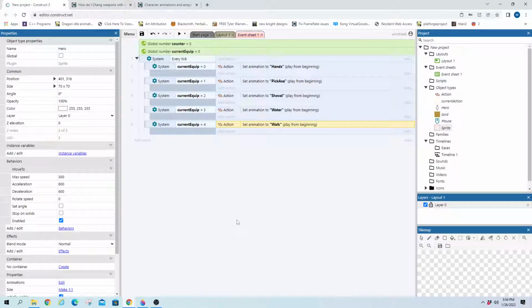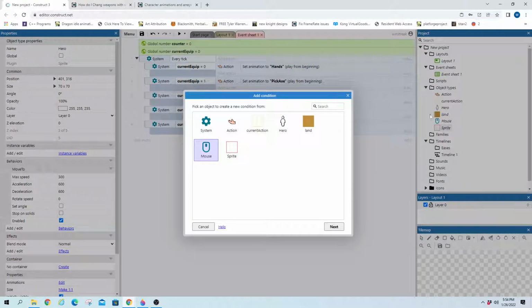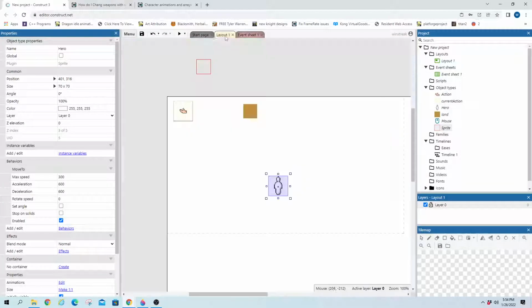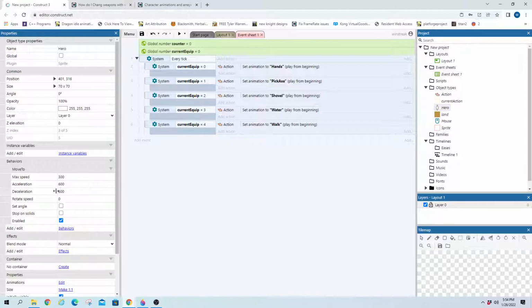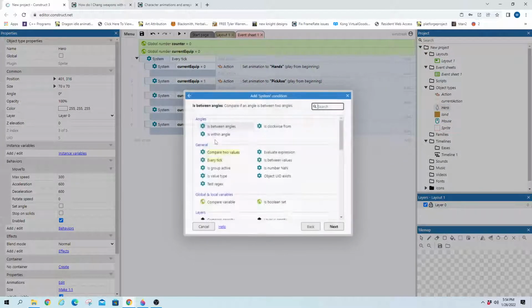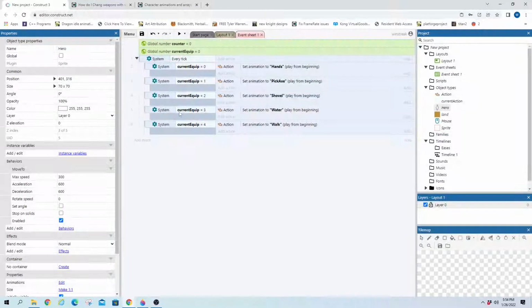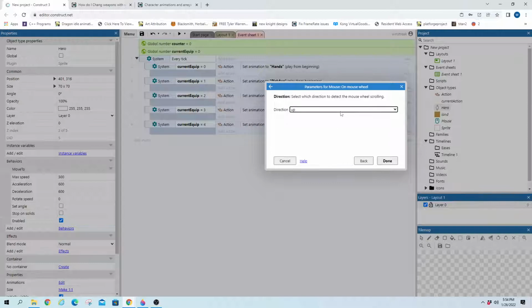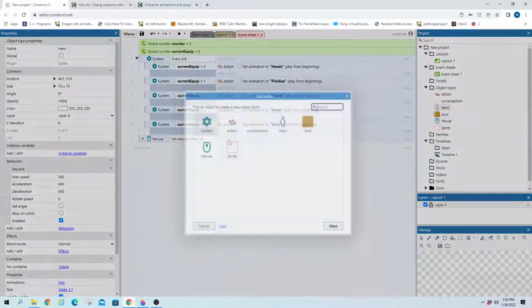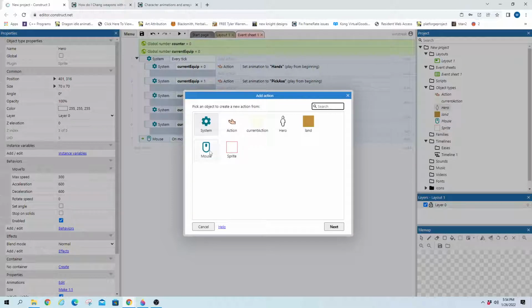All right, so we've got that, and now we want to be able to scroll through. And we will do that with the mouse wheel. Oh, I did add mouse, by the way. And one other thing, I added the move to behavior on our character. So mouse is in here, and move to on our character, which I'll be using both of. And we'll go ahead and, oh, I think I clicked on something weird. Use a mouse action. And we want mouse wheel. So when we scroll up, we want it to count down. So we will subtract one from current equip.